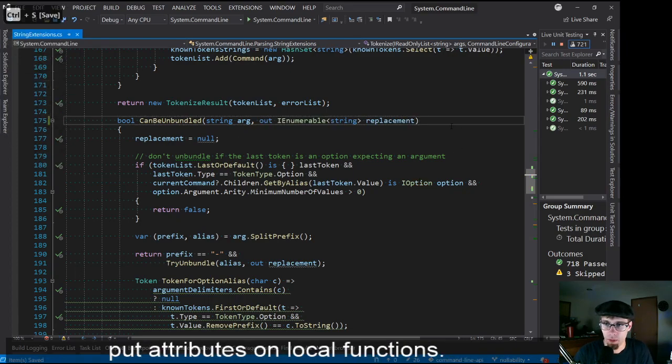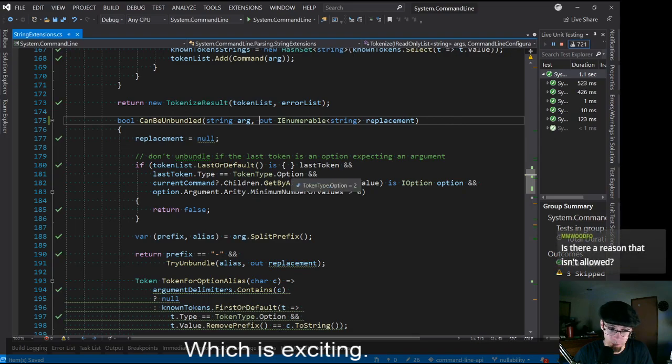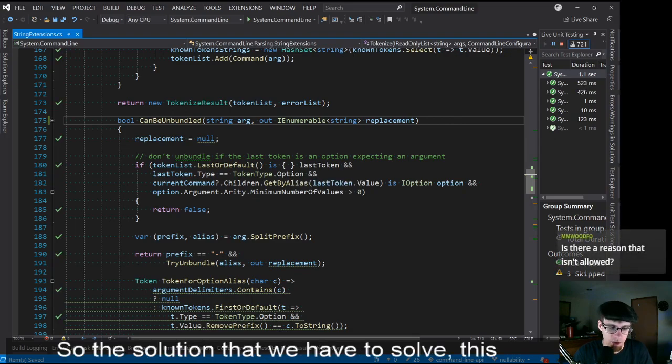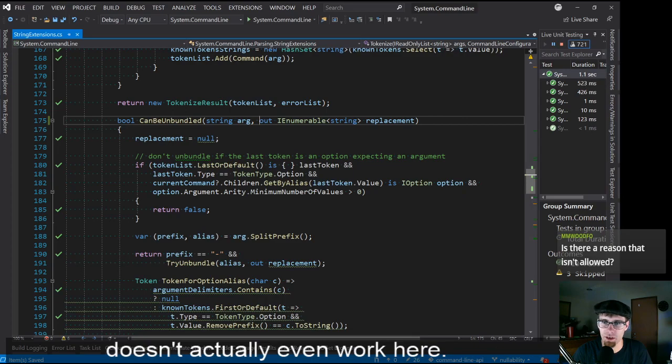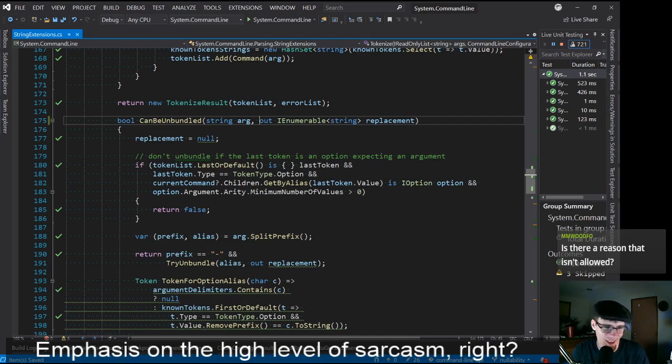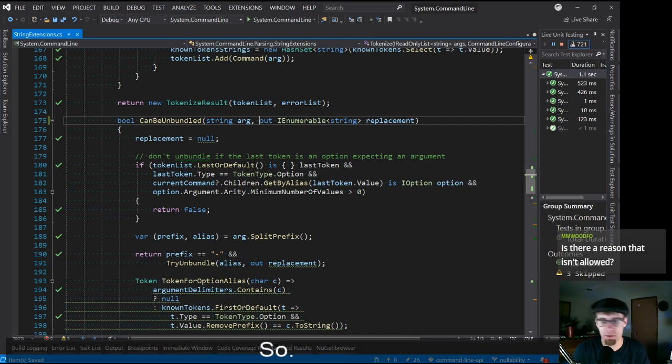So those don't work. Is there a reason that isn't allowed? Yes. The simple reason is when they implemented local functions, it was not high enough on the priority list that it got punted. The adding of attributes on local functions will likely make it into .NET 5.